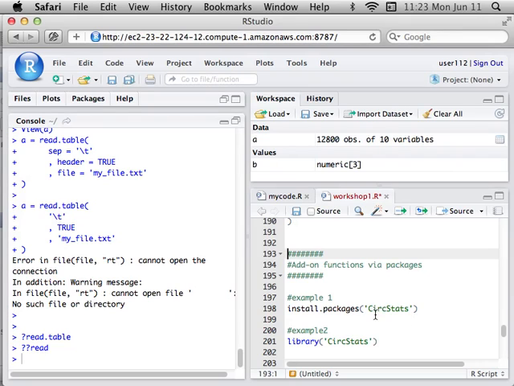So an example is if I'm dealing with data that's circular in nature. Say you have data where you're looking at discus throwers and looking to see how far and what angle they throw things as a function of some experimental manipulation. What you fundamentally have is circular data where you've got angles and magnitudes, so you probably want to use circular statistics. So there's a package called circstats that maybe I want to use.